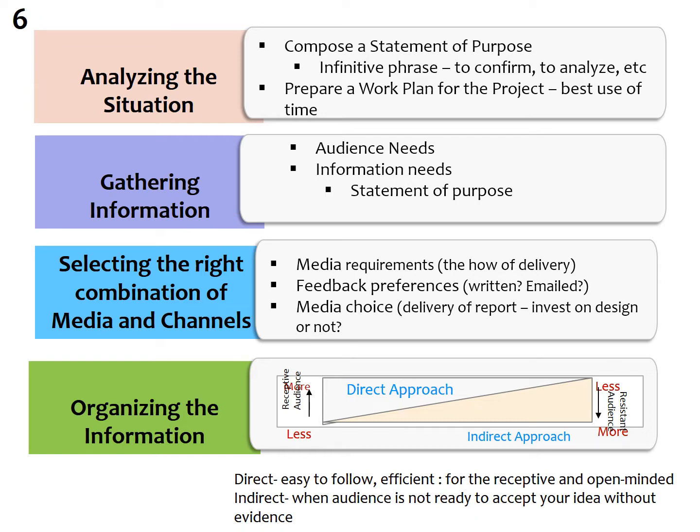Okay, so moving on to the next one here, gathering information. So how do you gather information? Of course, to begin with, we need to know what the audience require, what are their needs. In the previous chapter, we talked about being audience-centered. Yeah, so we said that we need to adapt to the you attitude. So it's similar in here. We need to know what the audience needs so that we can look for the right kind of information to feed or to put in the proposal.